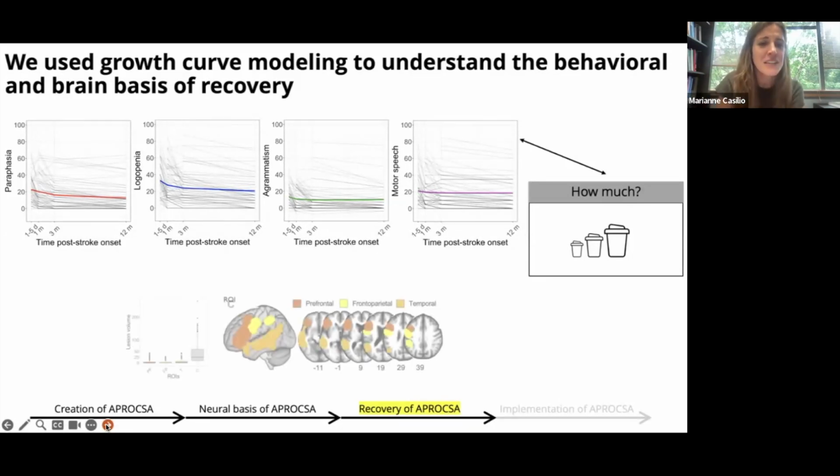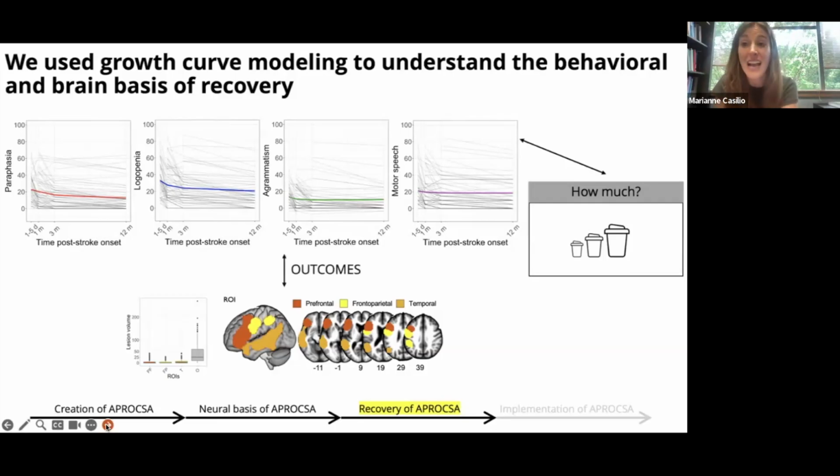So we wanted to model behavioral recovery, and then we wanted to think about those areas of brain damage. Because of the kind of modeling we were doing, we couldn't make use of that voxel-wise system, but we had done those ROIs. We had some hypotheses, so we were going to do those again, using those same 4 ROIs. You're seeing the spread on the left-hand panel below. We were interested in outcomes, so this time, instead of looking at acute, we were looking across all of the 4 time points. How were those associated with damage in those ROIs? And then critically, we really wanted to understand recovery. What was the interaction between the rate of change behaviorally and those areas of damage? How much did those actually matter in terms of how much someone recovered on one dimension versus another?